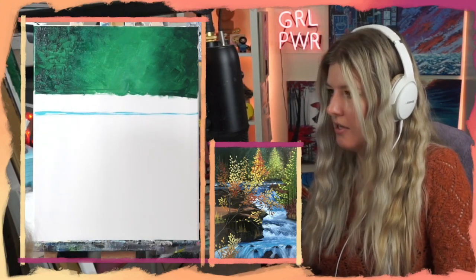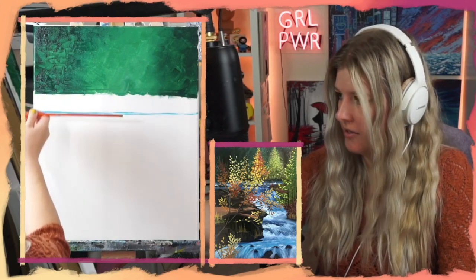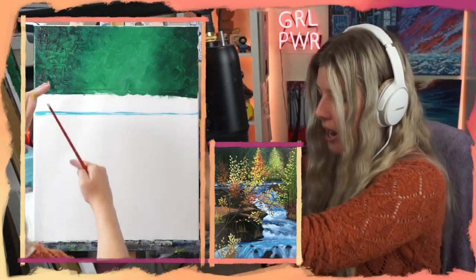It's just a nice horizontal line. So we're probably just a little below a third. We're not quite at half yet. You can see we're still further up the canvas. So if you have a different size canvas than me, you can just look at how much remaining canvas you have.